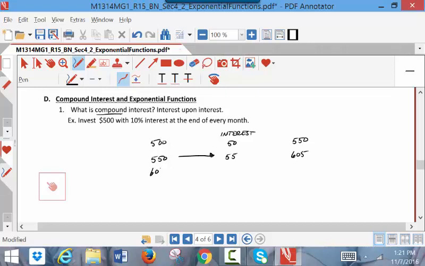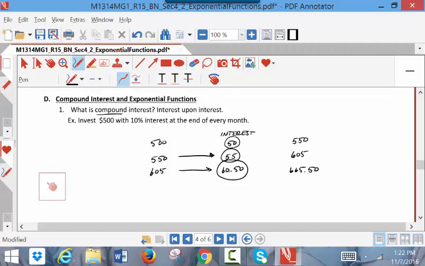So now if I have $605, the interest is 10%. It's $60.50, right? So now I have, what, $665.50. So you started out with $50 interest. But now they added, because your amount in your account increased, you got interest on interest of $5 more. Then you got interest on interest of $5.50. And the next interest would be more. So that's called compound interest, where they're having to put interest on the interest they already gave you.